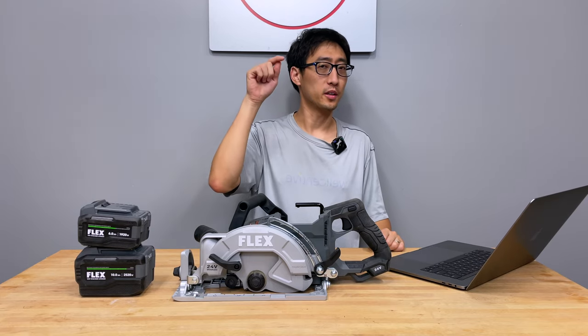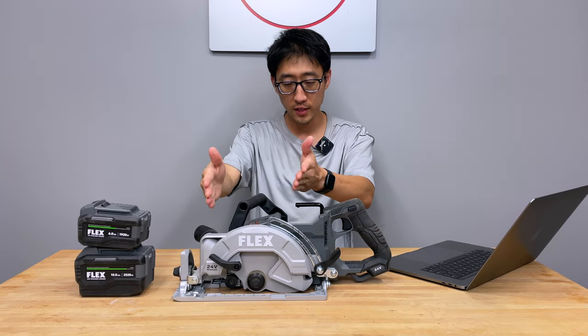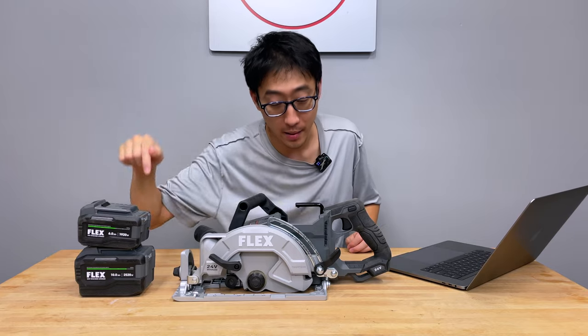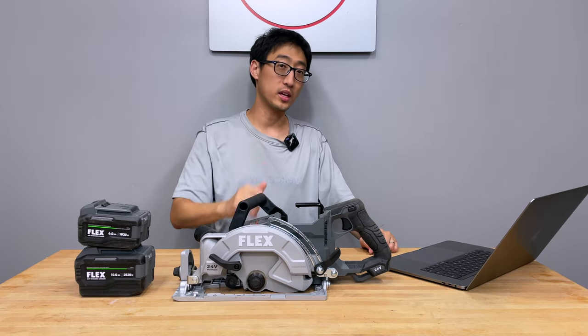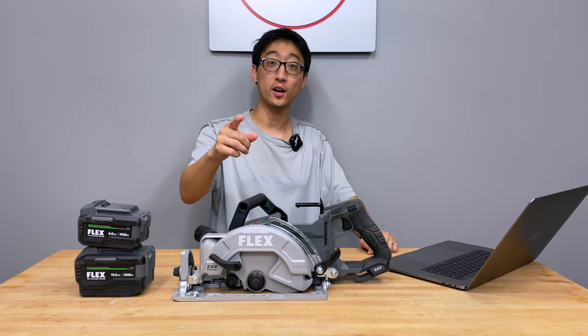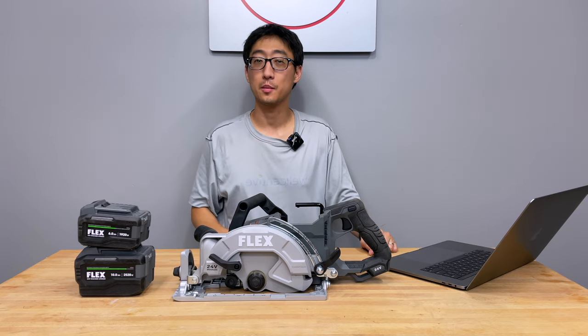In today's episode, we're talking about the brand new FLEX 24 volt brushless rear handle 7.25 inch circular saw with stacked lithium batteries. So the question everybody really wants to know is, is this the new king, or the fastest circular saw on the market available today? Well, that's exactly what we're here to find out. So you do not want to miss what we have to talk about in this episode. Stick with us.